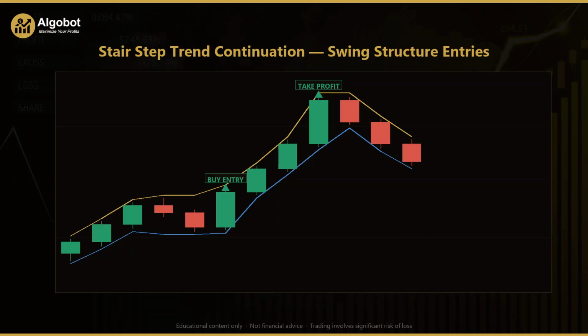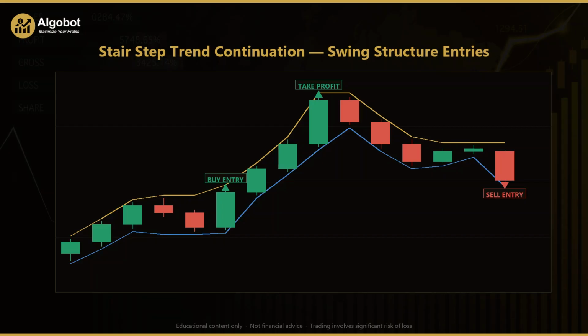Price then continues stepping higher, swing by swing, until it reaches the take profit level, which was set at twice the measured risk. The long idea has played out. Now follow the right side of the chart. Price rolls over and begins printing lower swing highs and lower swing lows, the staircase now descending.